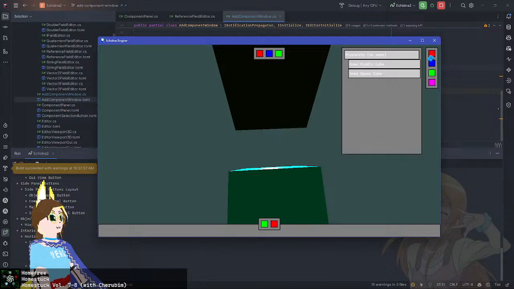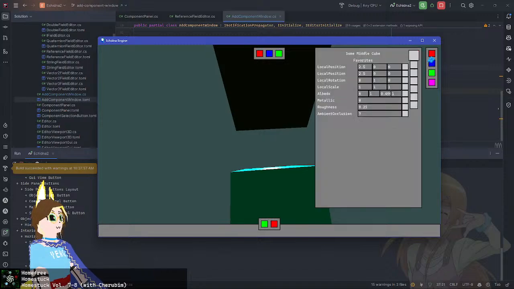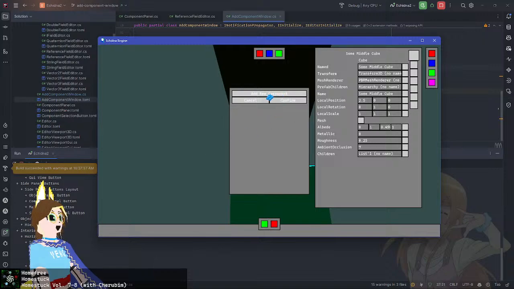Okay, so when I hit add new component, it will replace this transform with a new transform, which will then mess up the renderer. It'll mostly just mess up the renderer. The renderer will still be using the old one, so I'll have to change that one as well.